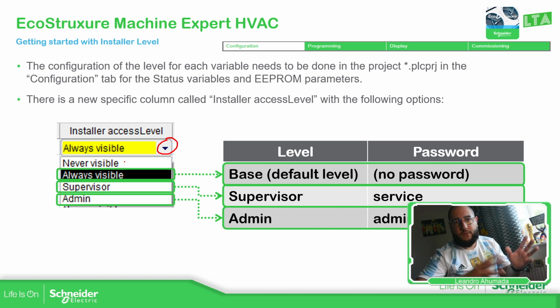This is useful when you only share the installer with another person, so they can access the machine but not the code. If you share the installer, they should have a specific password in order to change some of the variables. It's good, for example, for the administrator to have the parametrics of the machine, the supervisor the configuration, and the base all the data. So we have never visible, always visible, supervisor, and admin. If there is something particular you don't want anyone to see, use never visible. And again, the level and the password.